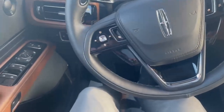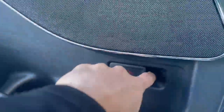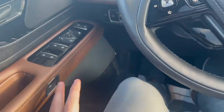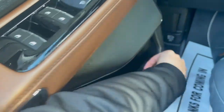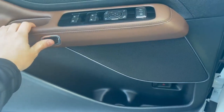Feature number two is going to be an emergency release latch, which is found on the driver's door up front. Down here is an emergency latch. The reason you'd need to know where that's at is if the battery to this vehicle dies while you're inside of it — you can pull this latch and it opens the door for you if your button was not working for the electronic door.